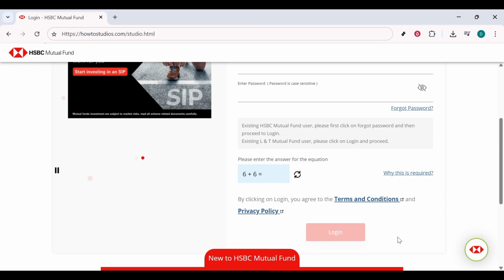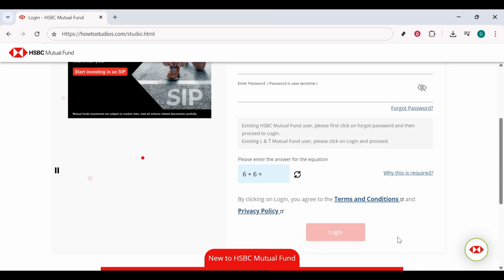There's an alternate way to access your mutual funds if they're linked to your HSBC online banking. Simply log into your internet banking account and navigate to the Wealth Dashboard or Investment section. This method is convenient if you're already on the online banking platform and wish to manage all your financial details in one place. And that's it.